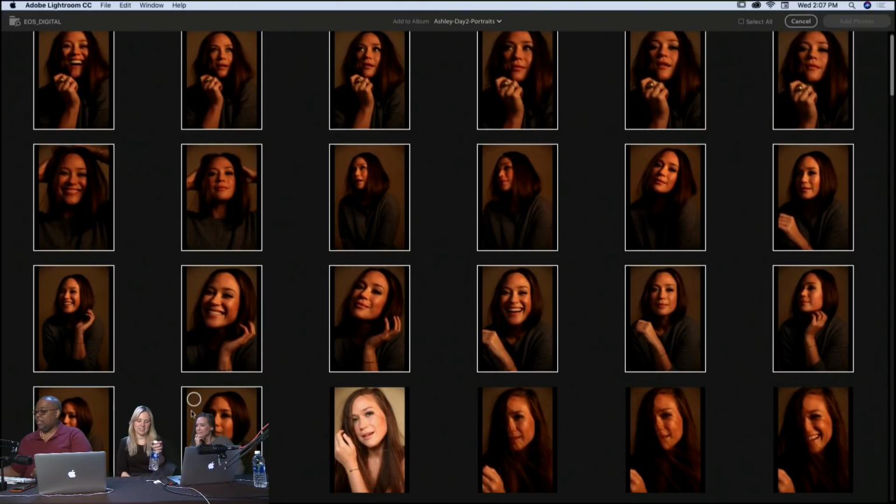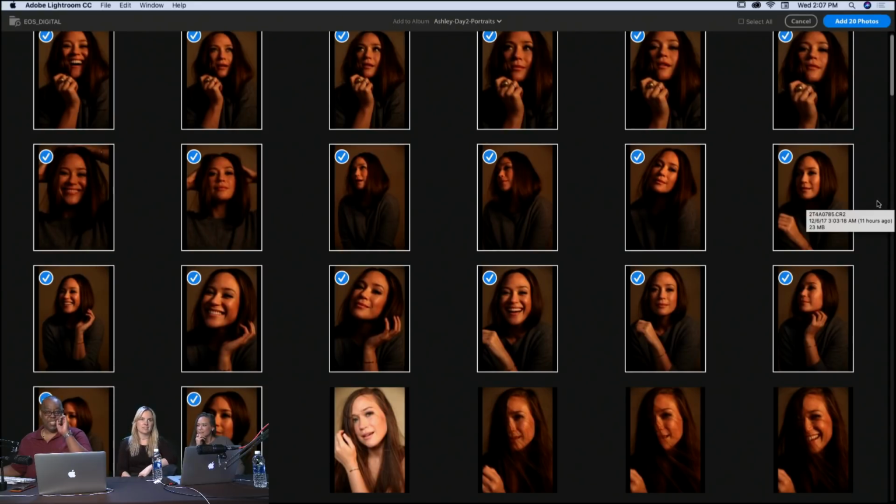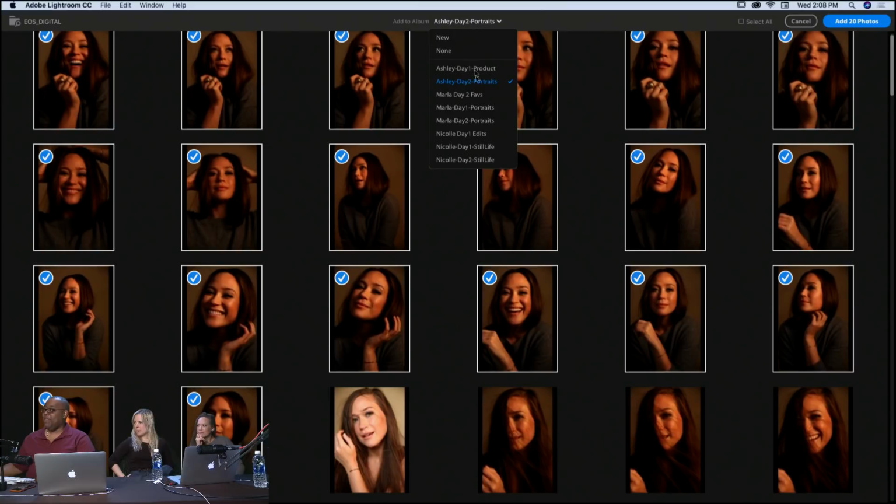There we go. Perfect. So that's why there is an overexposed shot, you see. We did that on purpose. That was a marker. Yes. I know the camera's not going to work, so we're gonna go ahead and add those. And also the other thing, when you're importing into Lightroom CC, you just want to make sure that you have the right album selected as well, because otherwise it'll either put them in all photos or the wrong album. So let's go ahead and add those 20.